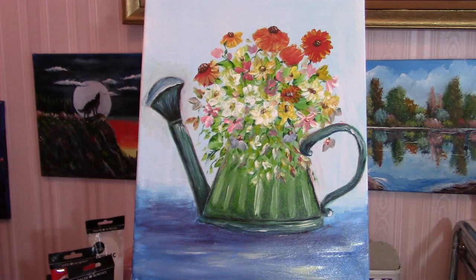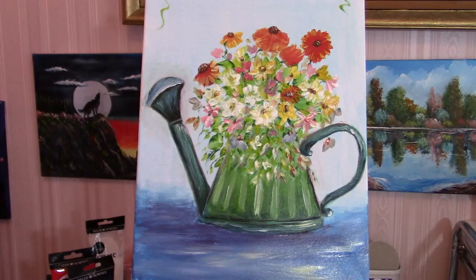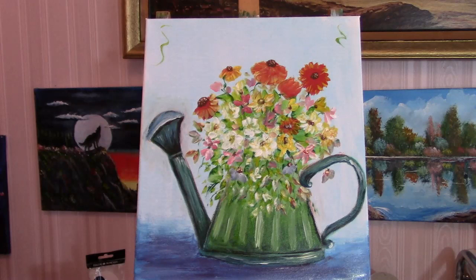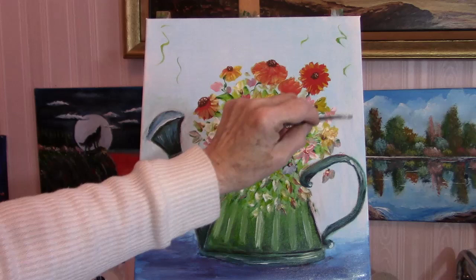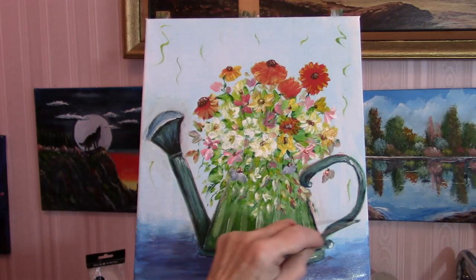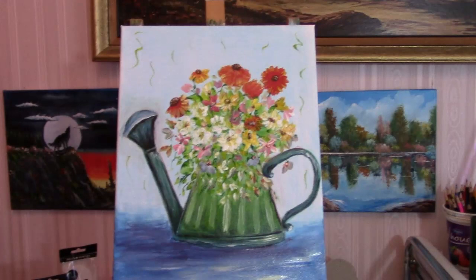So nice, isn't it, to be able to just relax, do what you want. Do whatever you want. Just have some fun. I like these little wavy ones. They're cute. They kind of add to it, don't they? Just for decoration, that's all. You don't need to do anything. That's cute. I like it. So that's it. It's nice, isn't it?